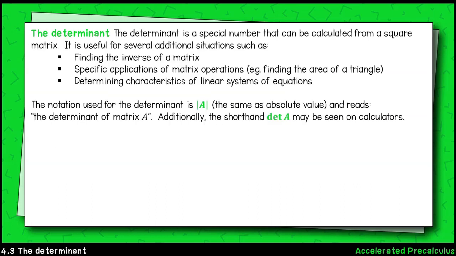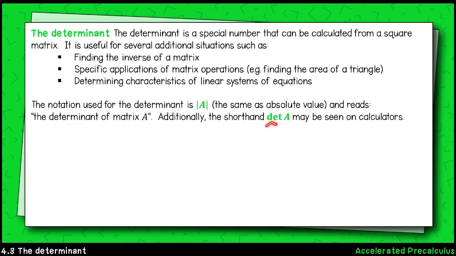dimensions. The last topic we'll look at today is the so-called determinant of a matrix. We will rely on this calculation in future discussions, namely finding the inverse of a given matrix. But for today, we'll focus solely on calculating the determinant. In general, the notation used to represent the determinant resembles that used for the absolute value of a real number or the magnitude of a vector. We see these vertical bars positioned around the capital letter naming the matrix we are finding the determinant of. When you see this notation, it means the determinant of matrix A.